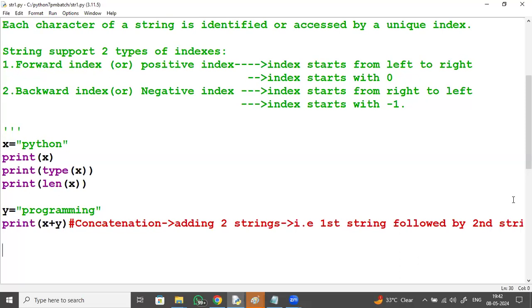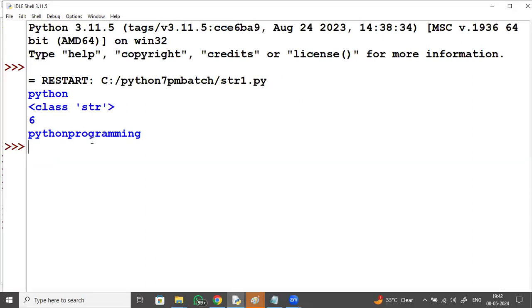Just observe this: Python plus programming gives the output Python programming, but I want Python space programming.